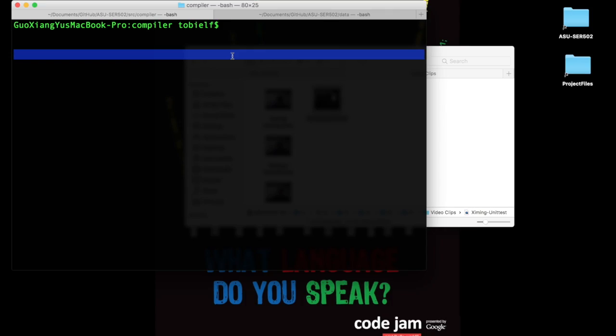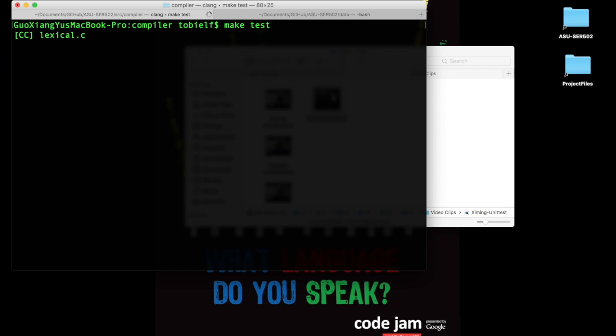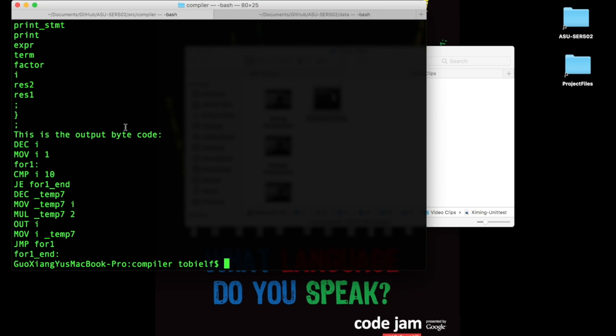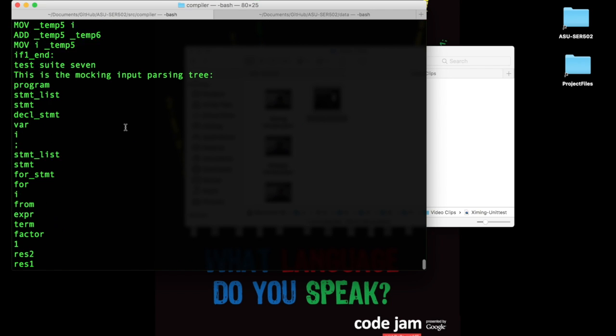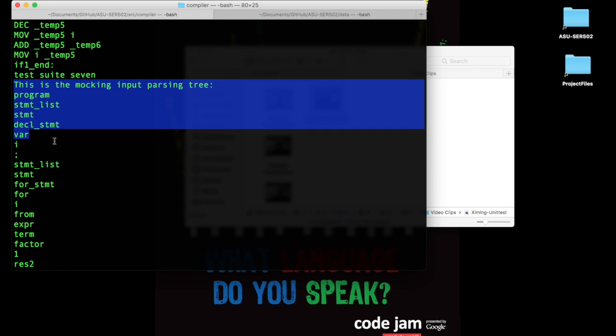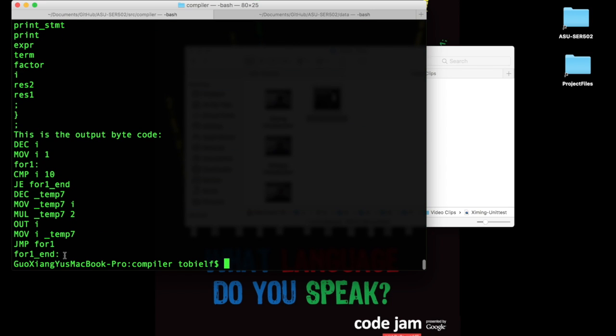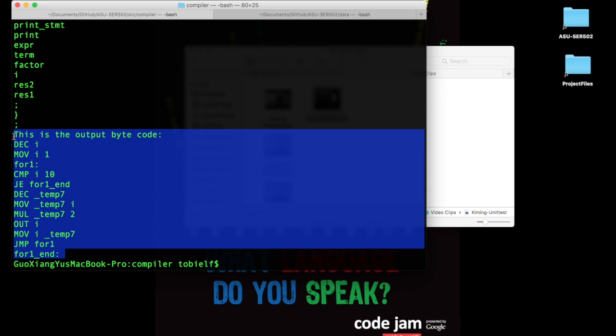My name is Rendong Zhu. I'm in charge of the bytecode part. Now I'm going to demonstrate my work. Now I'm going to demonstrate the unit test case of the bytecode C to generate the intermediate code. In the unit test case, I got the input fully parsing tree, and the output should be the bytecode generated according to the parsing tree, and to show my test case is correct.